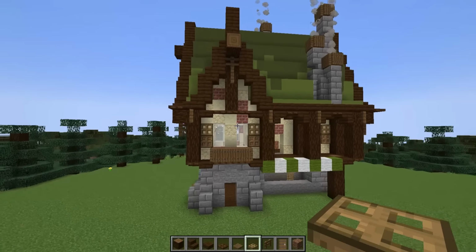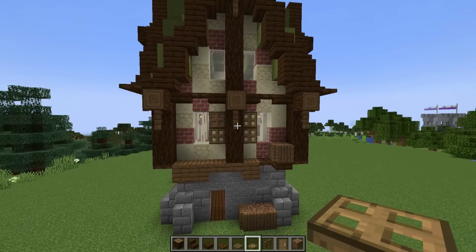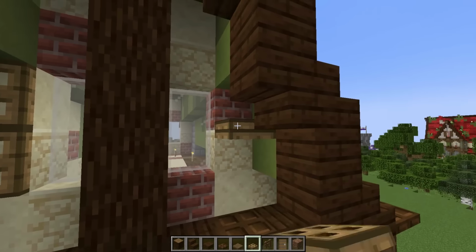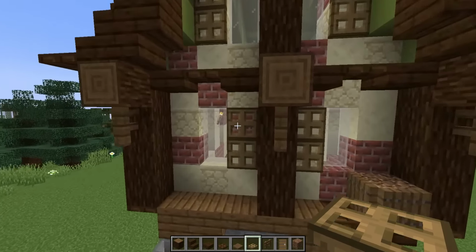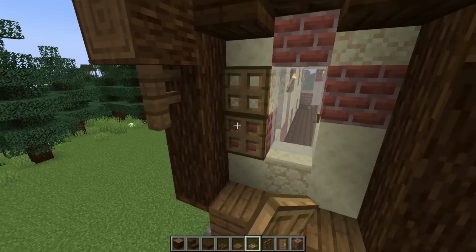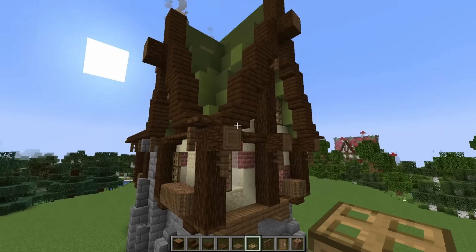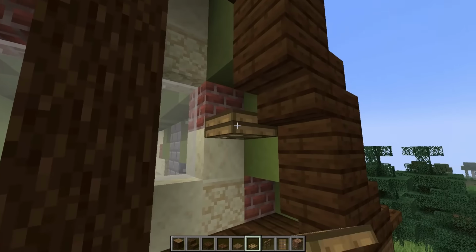There we go. And it's up to you when you're placing these in. You could have these mirrored like this. You can have them on the outer edges. I'm going to add some window shutters to these gable windows here. You could even move this window shutter over and have them all to one side. It really is up to you. I think I like that look. I've got to add my window shutters to this side now.